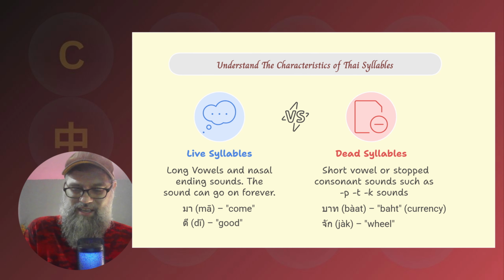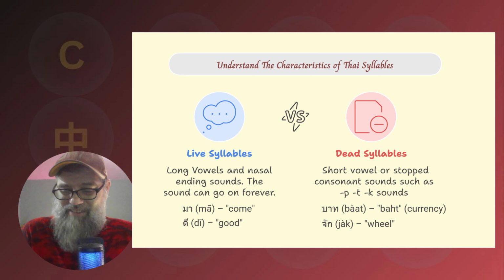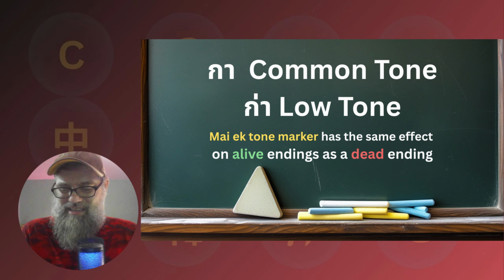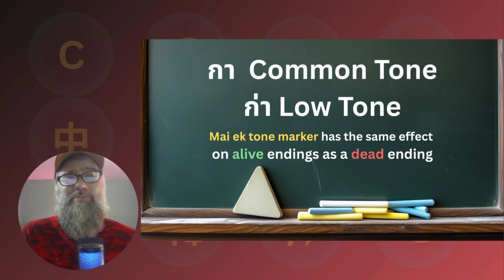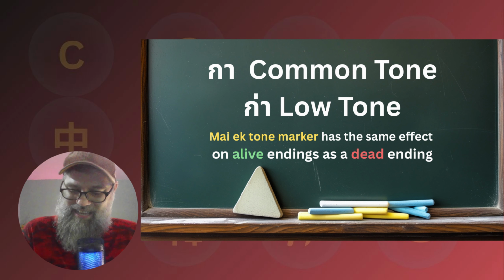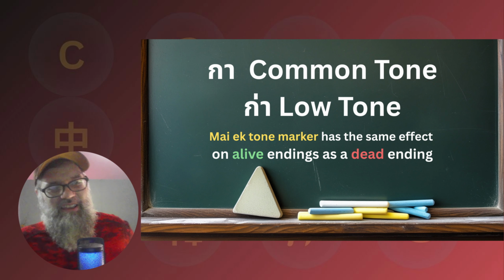But that's how the tones are affected by alive and dead syllables. I will give you one more example that is kind of important when you're learning Thai. So we have the short dead, and we have the long dead. We also have the mai ek. Mai ek is the first tone marker, and when it goes onto a word, it would have basically the same effect as killing the syllable. So even if the word ends in a live sound, say like ga, it would bring the tone down and make it into a low tone, ga, but it would be a long low. You would see that the mai ek is very similar to what the long dead would be for the different classes. If it's on a short vowel, then it would be similar to the short dead. So that is something that you want to keep in mind.